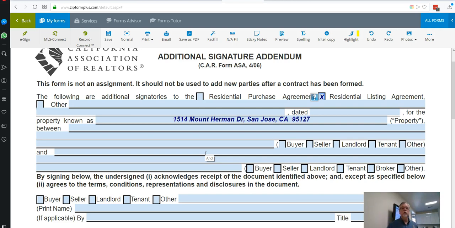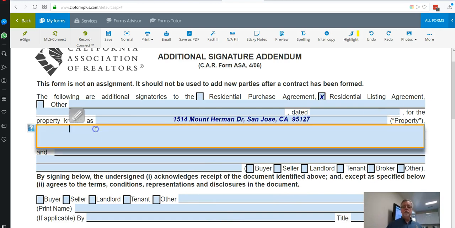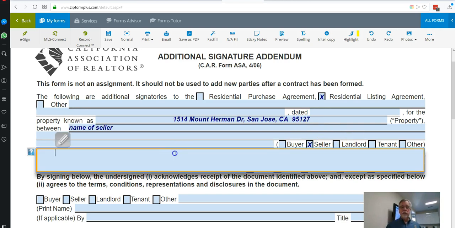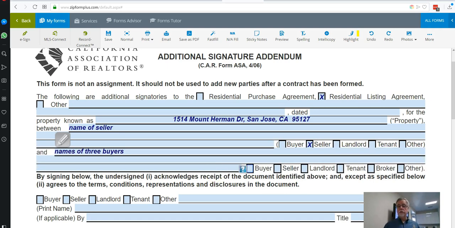So you would put in, between, the name of the seller, and you would click seller, and put in names of the 3 buyers. And you would say these are all buyers. Is everybody with me so far?